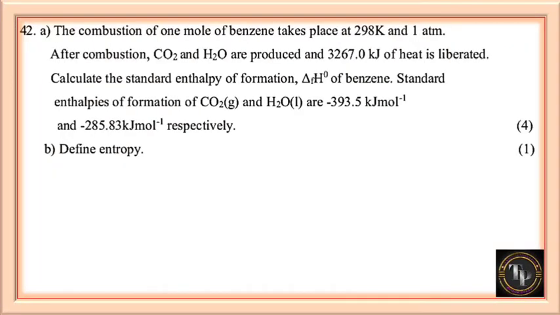Combustion of 1 mole of benzene takes place at 298 Kelvin and 1 atmosphere. After combustion, CO2 and H2O are produced and 3267.0 kilojoule of heat is liberated. Calculate the standard enthalpy of formation, delta H naught of formation, of benzene. The standard enthalpies of formation of CO2 and H2O are given as minus 393.5 kilojoule per mole and minus 285.83 kilojoule per mole respectively. They are asking for the standard enthalpy of formation of benzene.